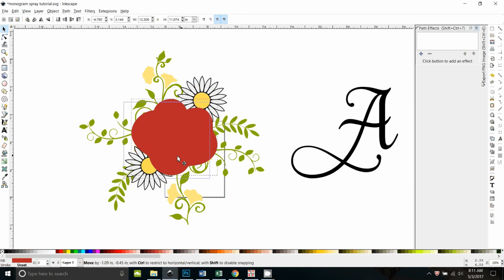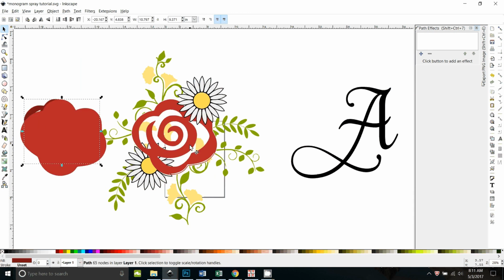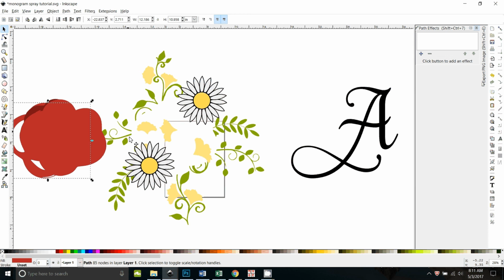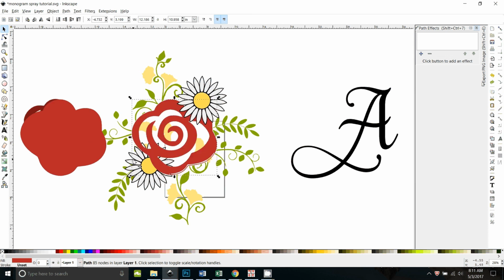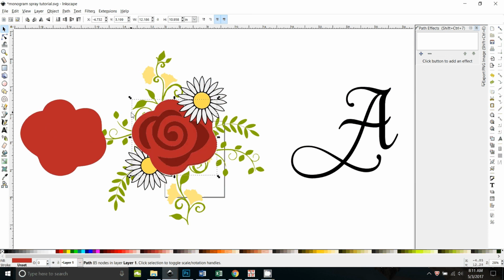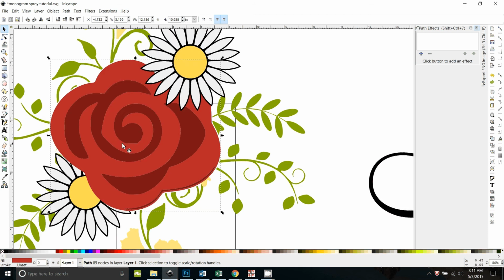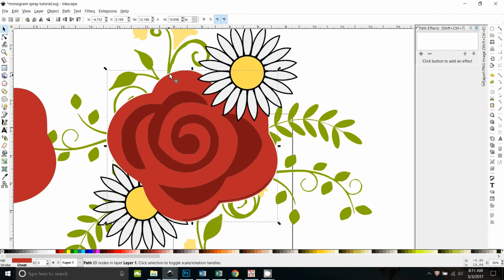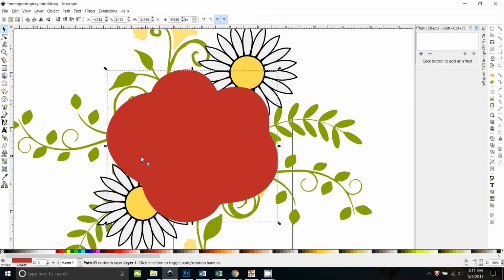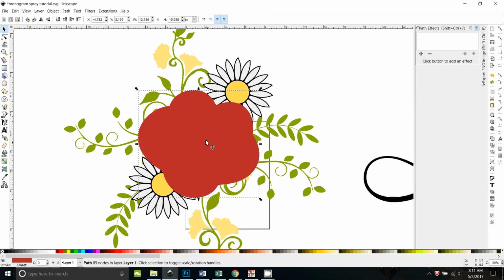So now if I move all of my rose pieces out of the way, you can see it knocked out all of the green. And if I just move that out of the way, you can see it left a little border. Let me zoom in because I outset it. So it left a little border. Now you don't have to be so careful about layering. Let me put that back. Okay, now we can use this duplicate.